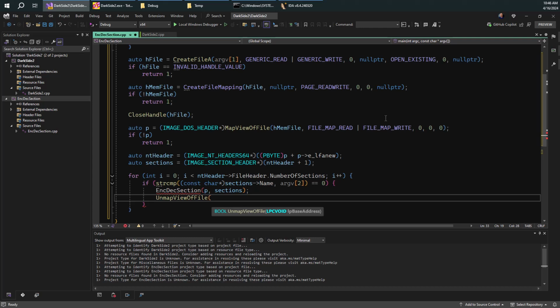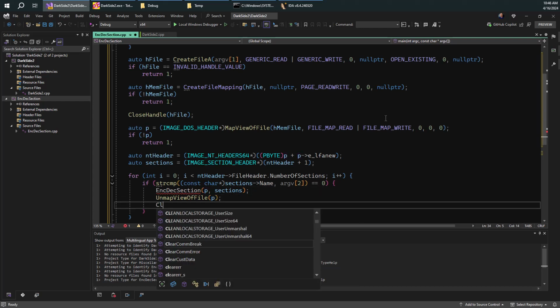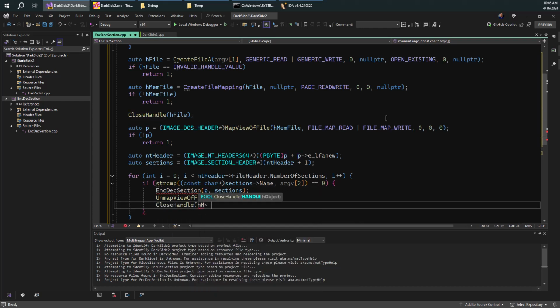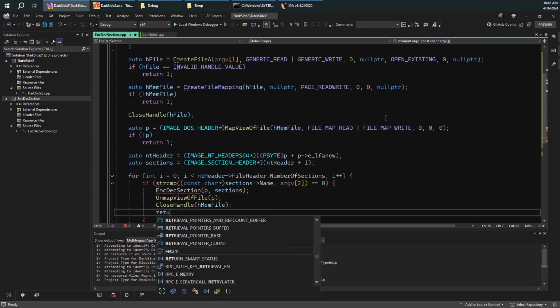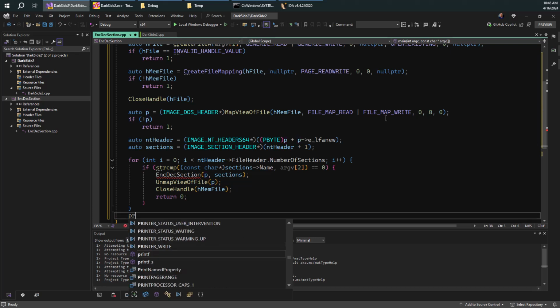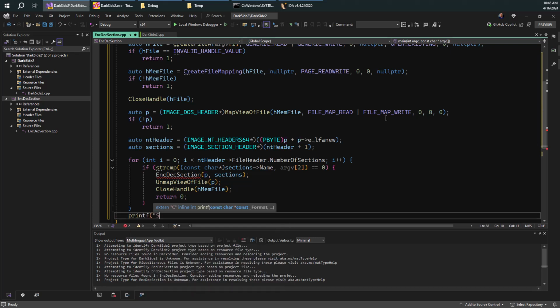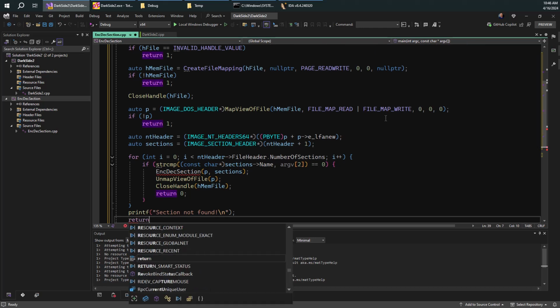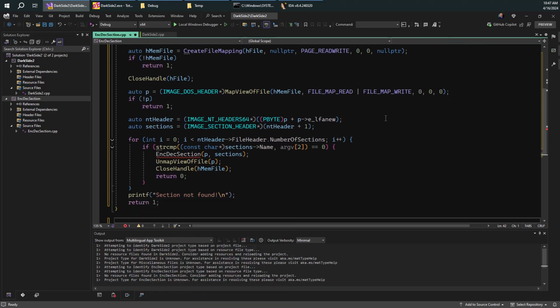We're going to unmap the view of the file here, and then close the handle for the memory file, and we can just return out of this loop. Otherwise, we can write an error like section not found. If we manage to go all the way to the end when searching for sections, it means we have a section that wasn't properly found.